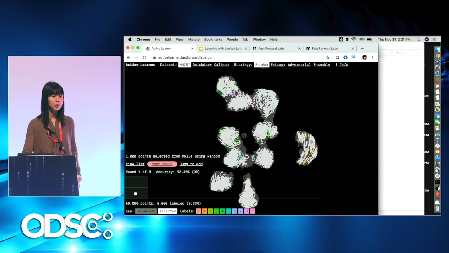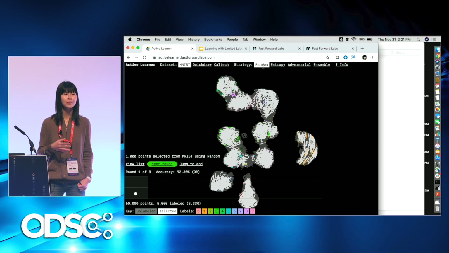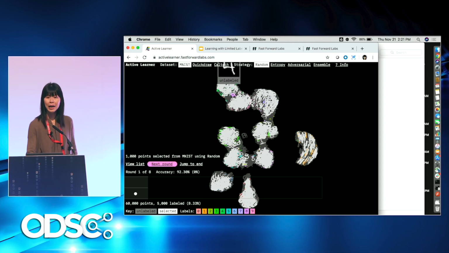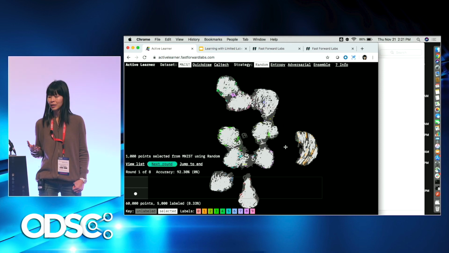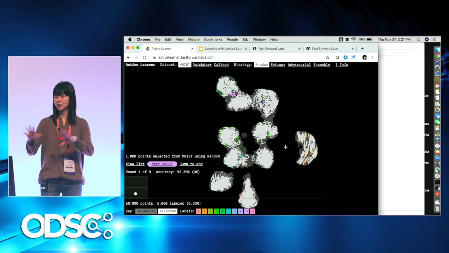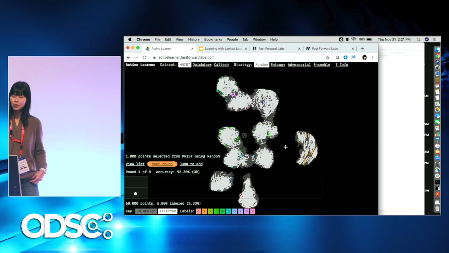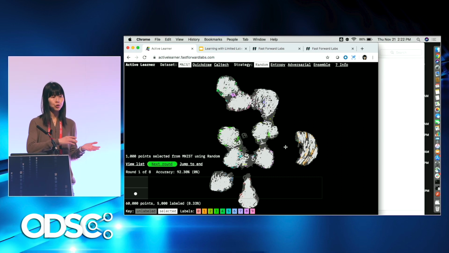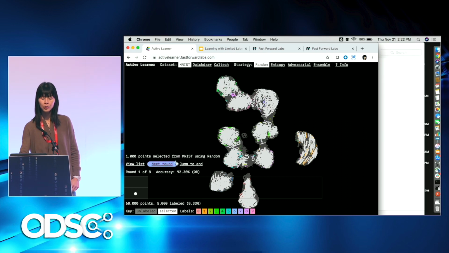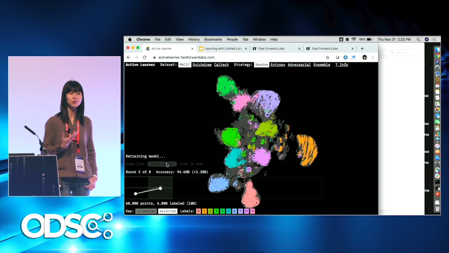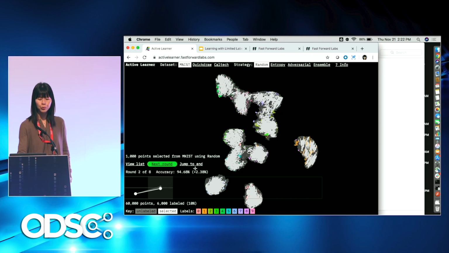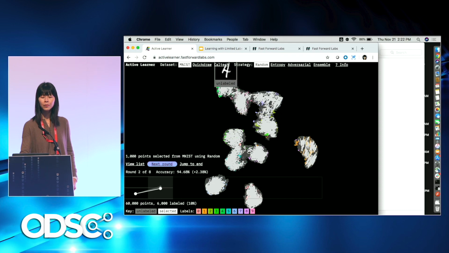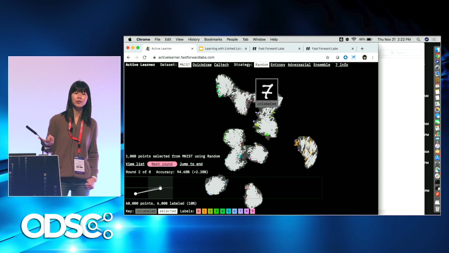We use a selection strategy, the random selection strategy, to help us identify the next 1,000 data points to create labels for. The ones that are identified are grayed out, so all these gray patches that you see here are the data points that the model is asking for labels. Now, because this is a random strategy, you see that these data points are scattered all over. So let's just say I have now managed to create labels for these 1,000 data points, and I use them in my next round of training. My next round of model now has 6,000 data points to work with, and then the model improves to 94%. And then these are the next set of 1,000 data points that it's requesting labels for.